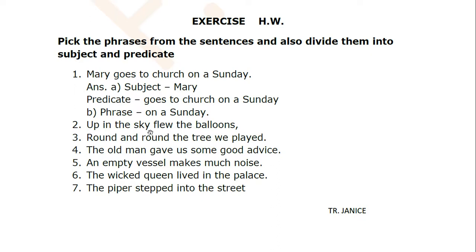So you think that it is in the right order. The balloons flew up in the sky. So what is the action being done? The action being done is flew. Who is doing the action? The balloons. And the rest is the predicate, flew up in the sky, including the verb. The predicate should have a verb. It's only the phrase that doesn't have the verb. Now which is the phrase? Up in the sky, not the balloon. This is confusing, that's why I'm explaining again. Up in the sky is your phrase.